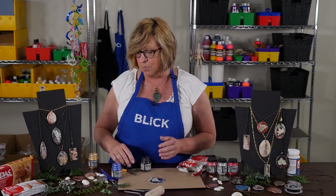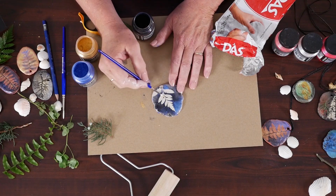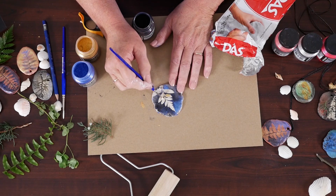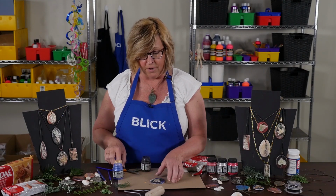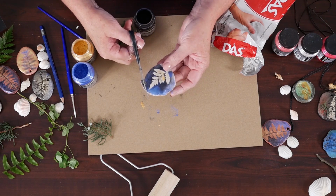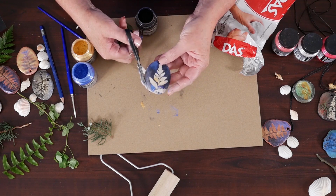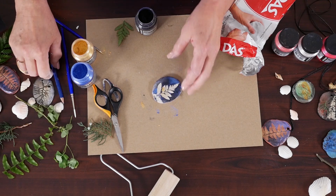Now, we could leave this white as is, or if you'd like, you could take a small brush and maybe a contrasting color and just brush that over the top like this. Now, the edges of the fossil could be left natural if you prefer, or if you'd like a cleaner look, you could just take a pair of scissors or perhaps a knife and trim away the rough edges.